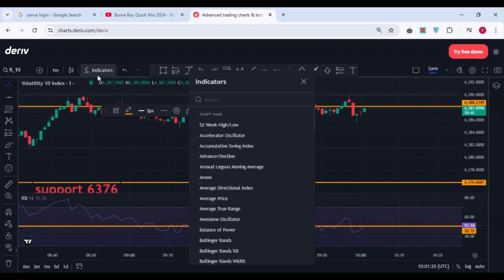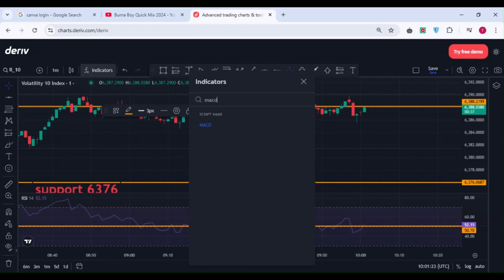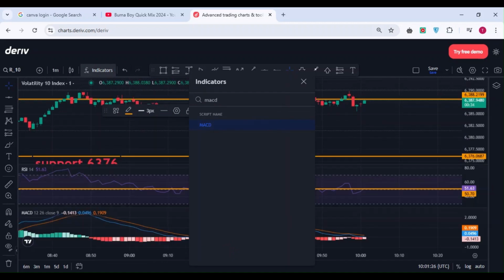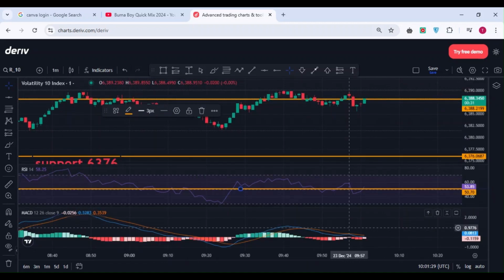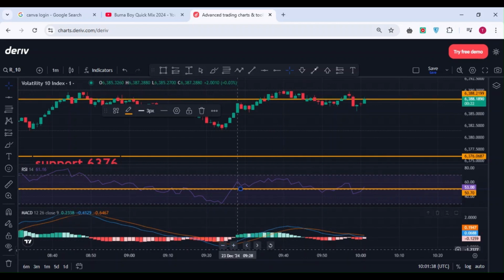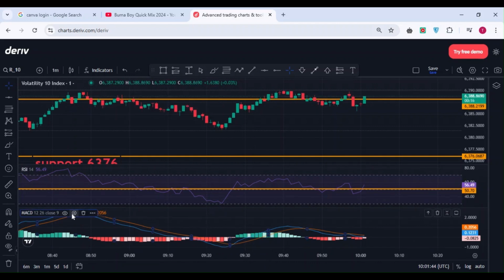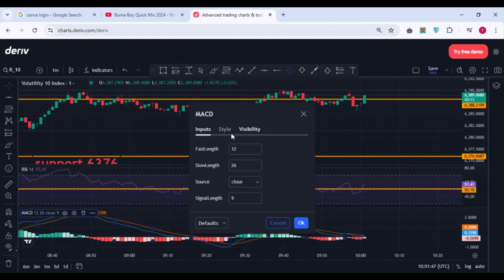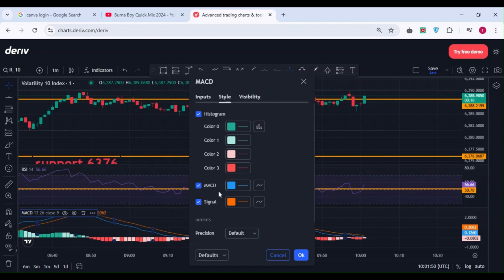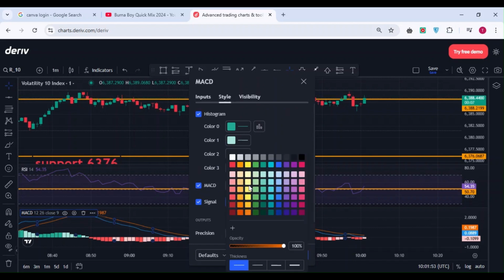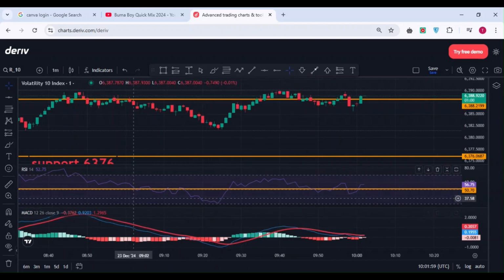We don't rely on only indicators, so we just look at the MACD. Let's see how the MACD is behaving. For the MACD, we can see there was a crossover here, a cross line above the signal line, which was the first point there was a crossover. Let me show you what I'm talking about when I talk about the signal line. You can see the signal line is being represented. Maybe we can put this to red so that you can understand well, and I increase that.